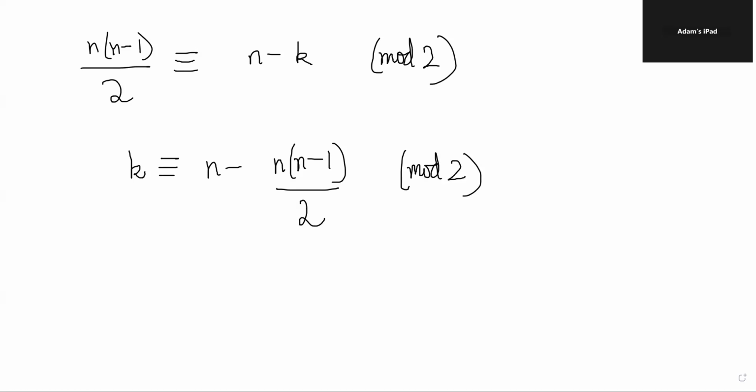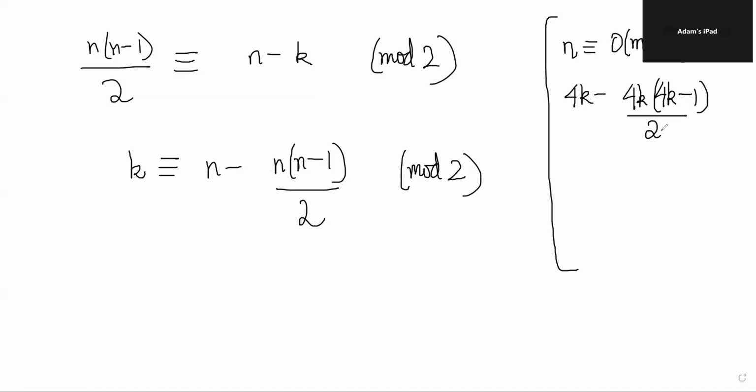Okay. So then we just have to do the cases of this. You can take different cases. It will be convenient if you use n mod 4, all the cases mod 4. Let's say n is 0 mod 4. In that case, what is k? So think of 4k minus 4k into (4k minus 1)/2. Notice that this is still even, so this is 0 mod 2 in that case. Yes, k is 0 mod 2.